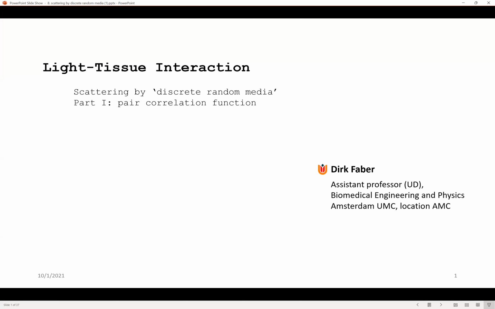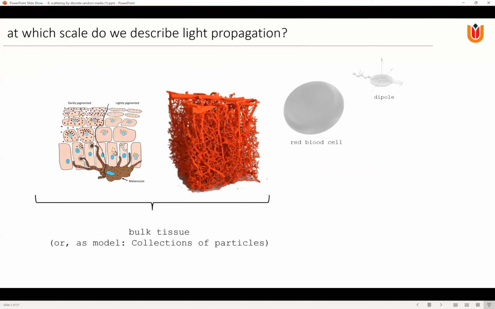And in the first part, I don't think we'll finish it today, but we'll see how far we get. Is the so-called pair correlation function. Have you ever heard of that? That is just an open question. I can understand if you have not. But, okay, good. No problem at all.